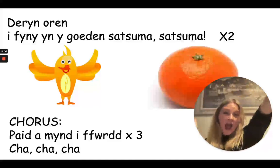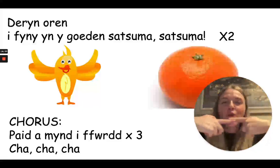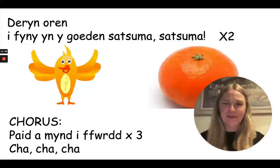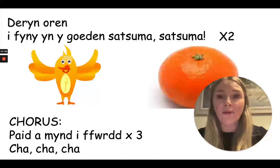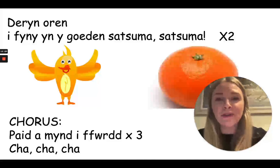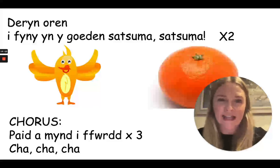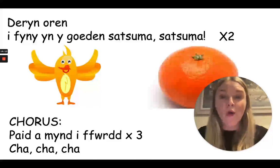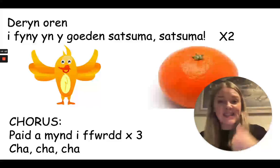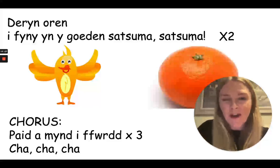Cha cha cha. Oh, da iawn, boys and girls. That was fantastic. That's put a big smile on my face, from ear to ear. Now, I want to hear from your teachers how well you've been singing that song. I will put the piano music on the shared area as well, so you can just sing along to it without my voice and my face. And you can have a good old go. And I'd like to be able to come around one day maybe and hear all those lovely voices singing Deryn Melyn. Or you could record yourselves and send it to me. And maybe I could put it on the radio. That would be quite cool.